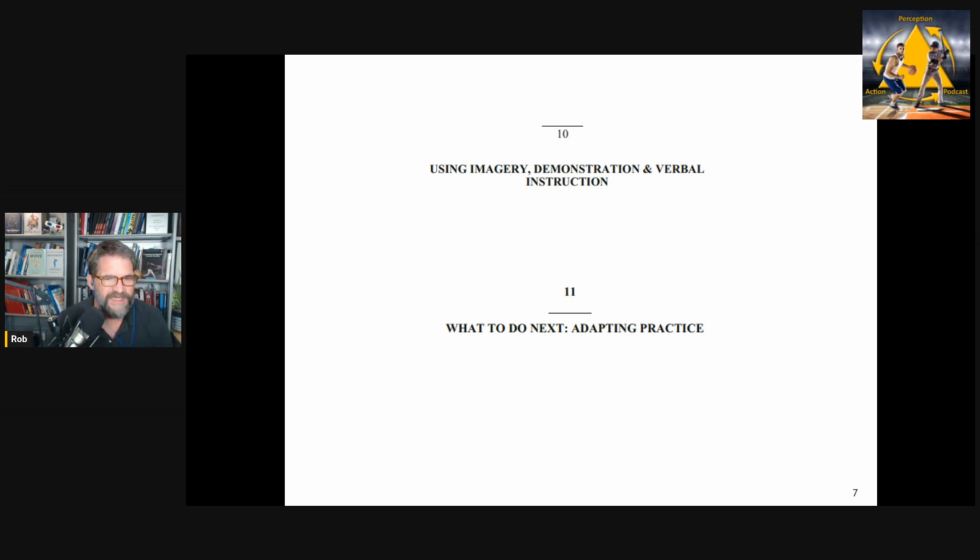Right? Do you change the constraint? Do you add more variability? Do you abandon it completely? So I want to talk about some different ways and give a little bit of guidance. I recently reviewed a paper asking to put more texture on the constraints-led approach, more guidelines for coaches, right? So I'm going to try to do that. I'm not going to give you a manual for how to use the constraints-led approach, step by step. No such thing exists or will ever exist in a thing that is consistent with the theory of ecological dynamics, right?